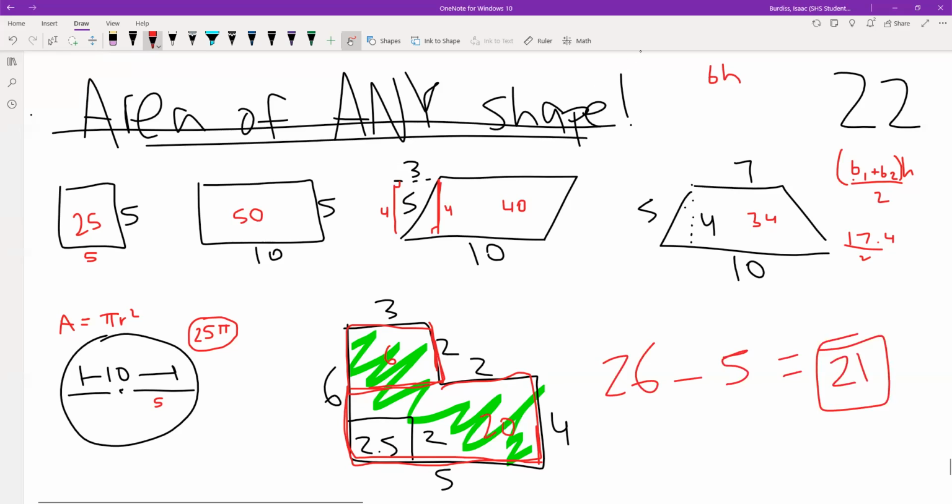Those are all the different area things you have to do. So you're either using base times height, you're using this, or you're just doing something like this, but that's still based on base times height. Oh, also, and don't forget about the trapezoid. If you see something that looks like Napoleon's hat, you got to use that one.